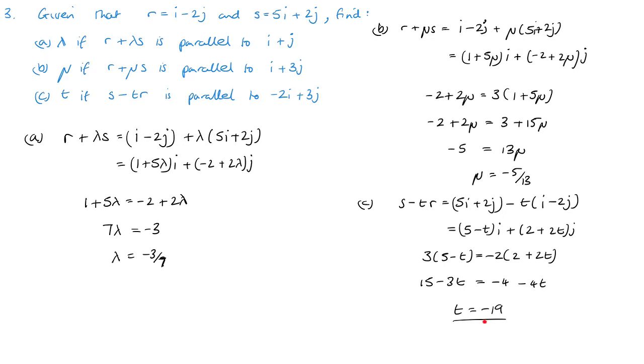And if I substitute this back into the original, we get that this side is 24i, and this side then is 36j. And you can see if you take 24 divided by the minus 2, you get minus 12, and times by 3, you get the minus 36. So it does work with this. Okay, so that is how I deal with these parallel vectors.